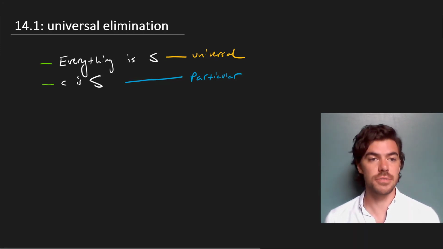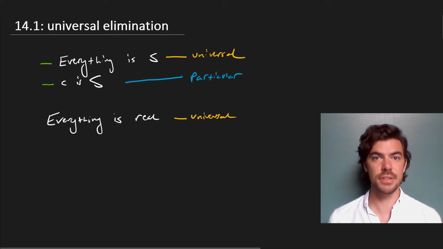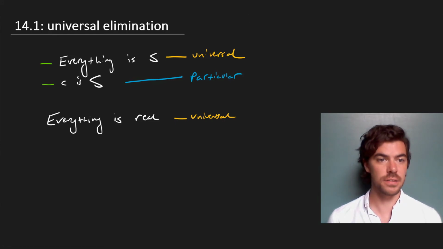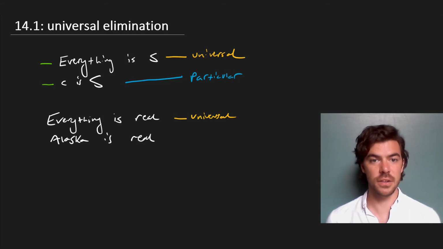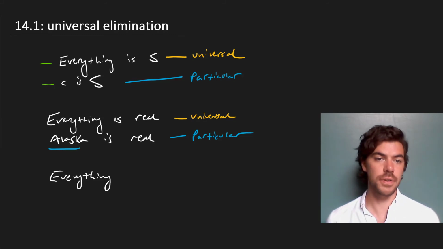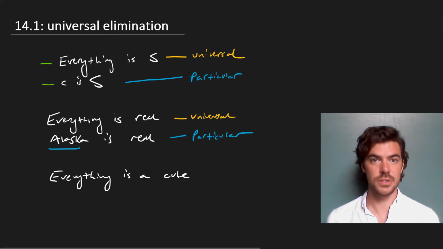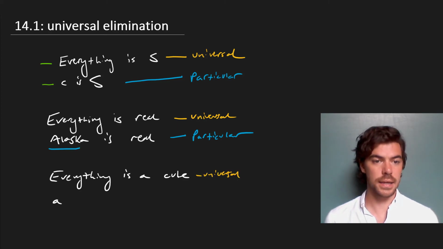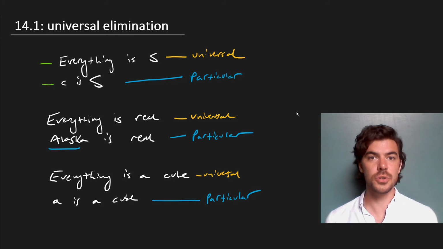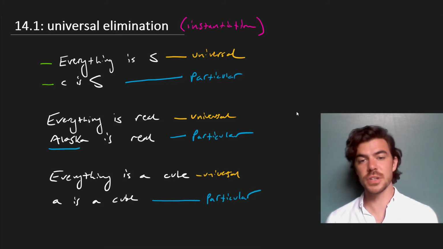Here's an example of this kind of reasoning in action. Suppose we say everything is real, so we have this predicate real. Well, from this we can go on to say that for any object in the domain, suppose our domain is just the universe, naming an object in the domain, Alaska is real. And this is a statement about a particular item named by a constant, or a name here, Alaska. To give a slightly more artificial example using the blocks language, we could say everything is a cube in some world, and this is universal, and therefore A is a cube. And that's the key to universal elimination, sometimes called instantiation, and that's the first of our rules for reasoning with quantifiers.